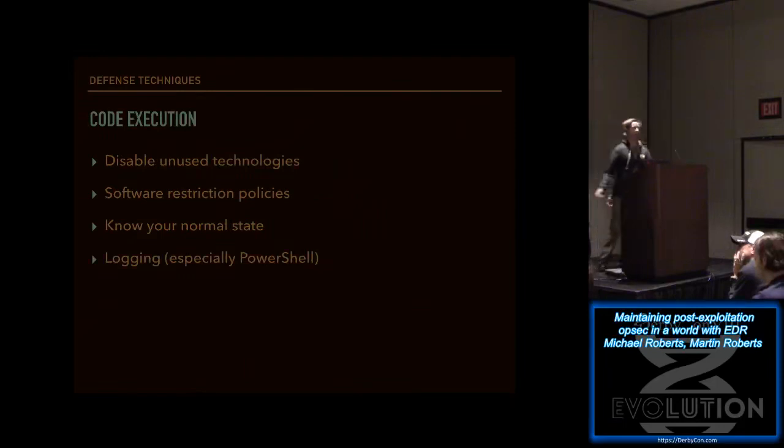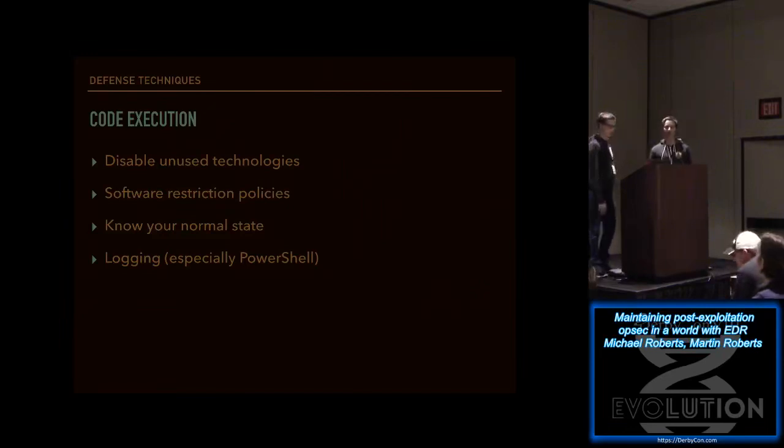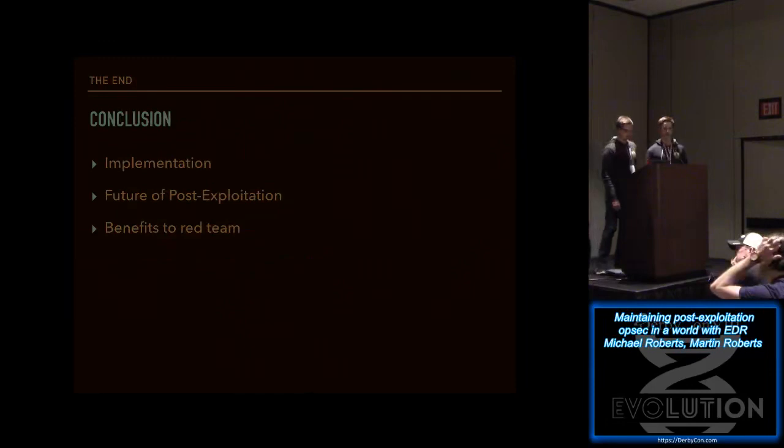Code execution, we all know, like malicious PowerShell commands, common PowerShell commands that shouldn't be run. And there's plenty of ways to block it. At the bottom, I say logging. PowerShell version 5 has logging. Every major EDR solution will read these PowerShell logs and alert you if a malicious command is executed. I love Sysmon. If you don't have an EDR solution, it's great for being able to see what commands are run and all the post-exploitation activities that are occurring. And of course, know your normal state, which was mentioned earlier in the presentation.